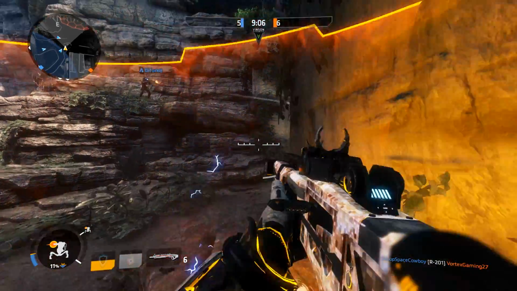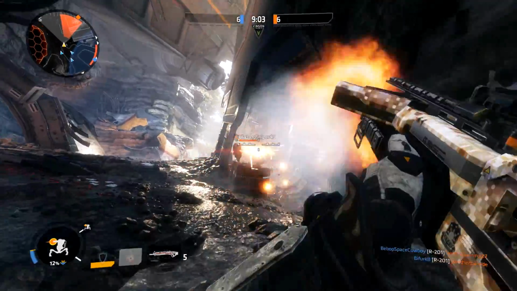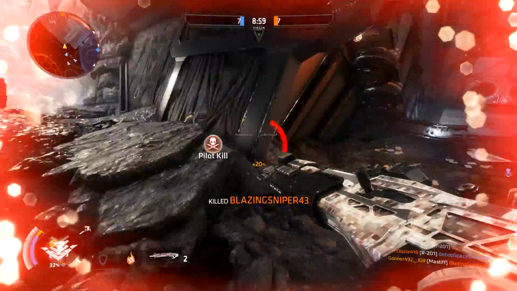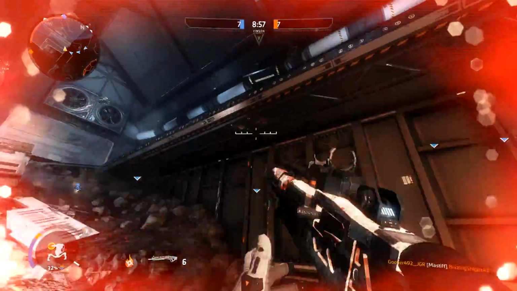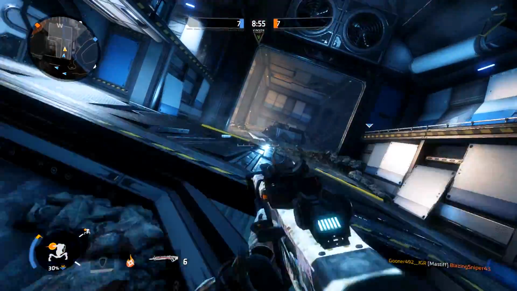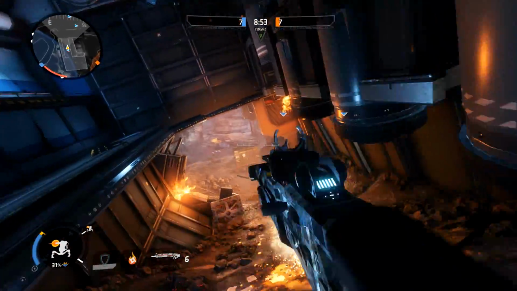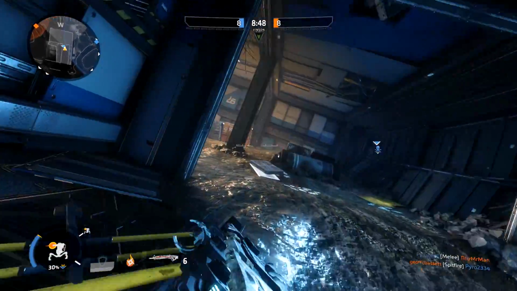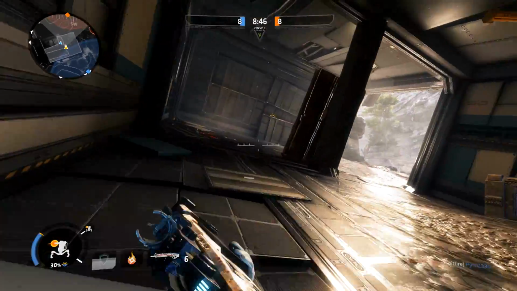But it doesn't look like anybody's going to come, so I am actually going to go back out into the fray. The biggest downside to the Mastiff shotgun is that it does fire projectiles, but when you're right up in somebody's face, it doesn't matter how slow those projectiles are going. They are going to make contact, and they're going to kill the target. So the scores are 8-8 right now. We're off to a pretty slow start.